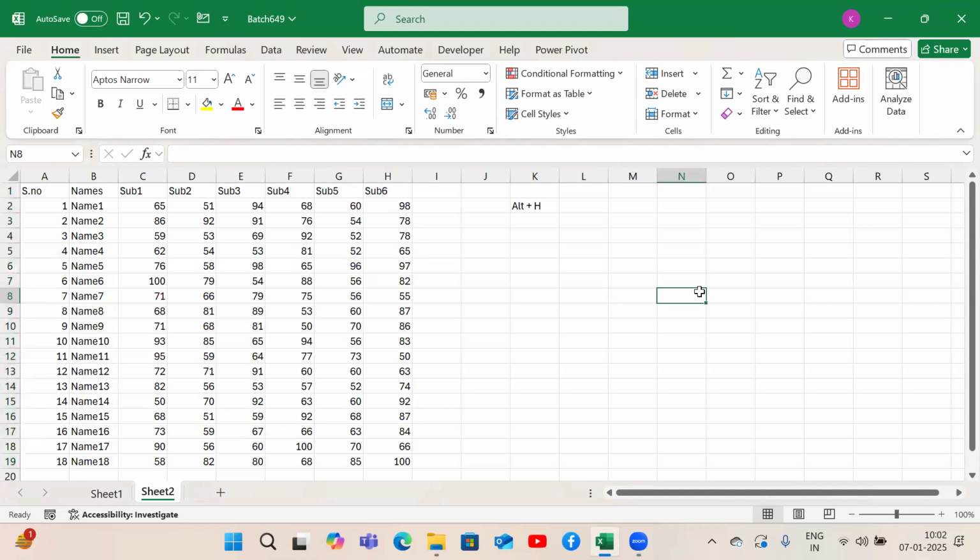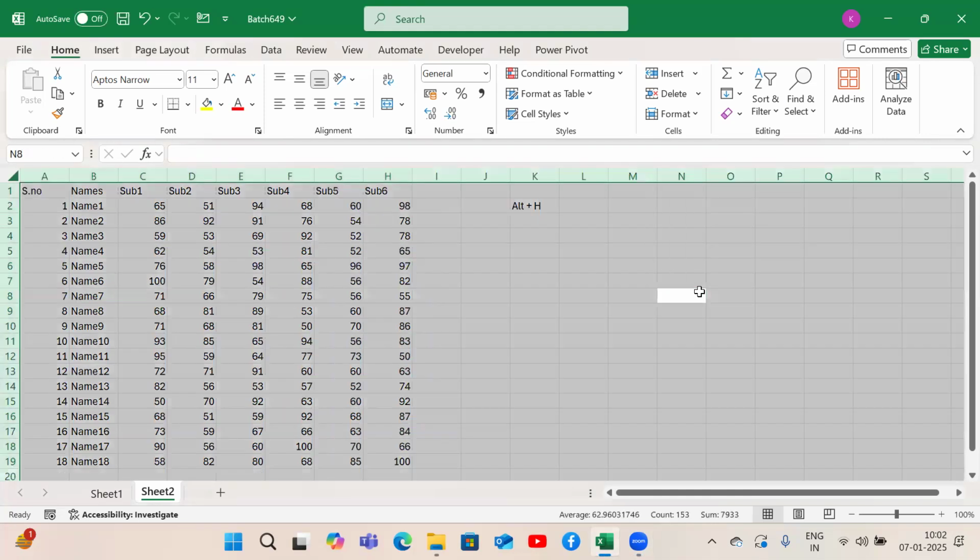So now I'm on an empty cell. If I use Control plus A, what is happening? The whole sheet is selected.